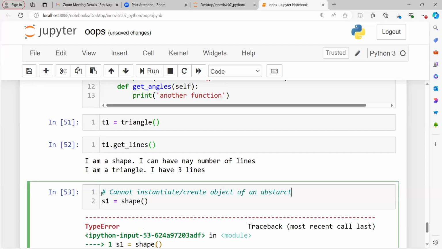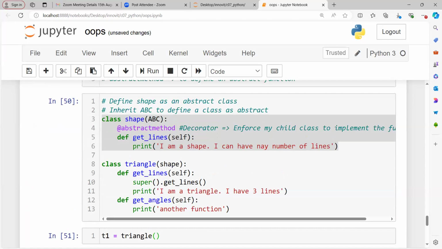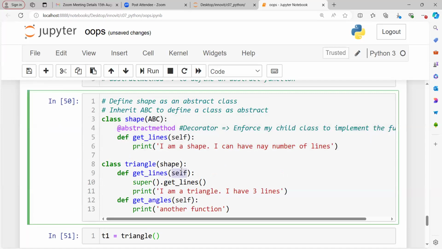This is how the internal working is always kept hidden. You cannot create an object of an abstract class, but the child class can inherit it. In such a case, your child class will be enforced to write and re-execute the abstract function. If you do not redefine your abstract function, you will get an error.